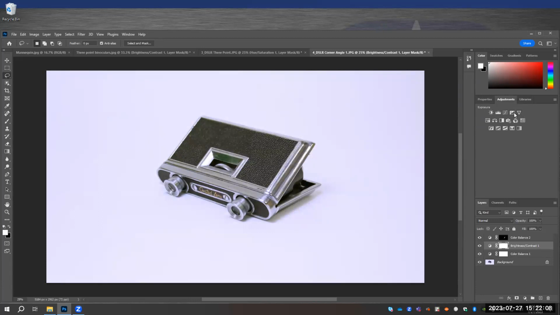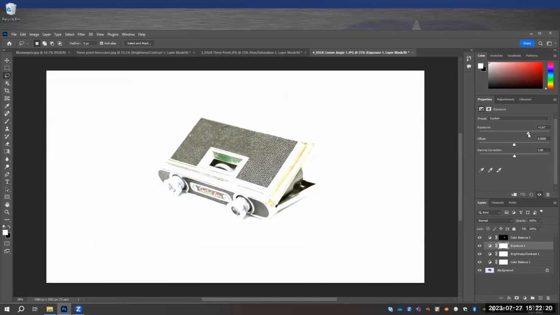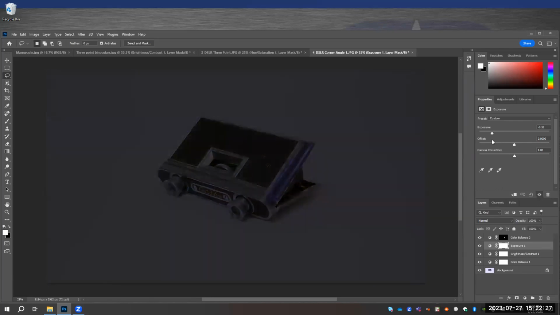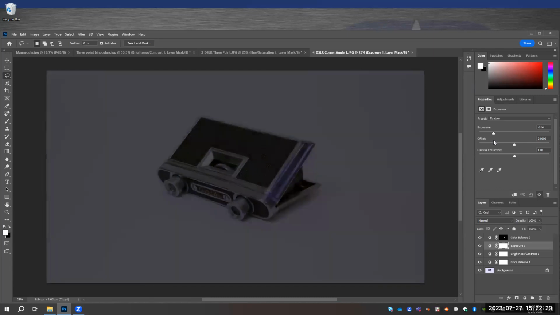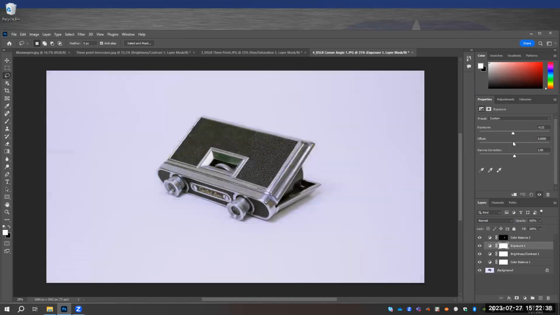There's also exposure. So exposure is normally what you have to adjust when you're taking the picture. It's the amount of light you're letting into the camera lens, but you can also fix it in post. So you can see if you increase the exposure, it gets a lot brighter. If you decrease the exposure, it gets a lot darker. Although it's going to a black instead of a blue because the exposure is the amount of light you're letting in, and it's not affected by the light that you have in the room. All right, I'm going to reset that to 0.